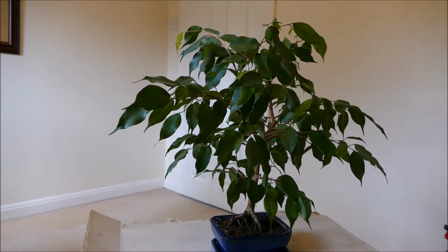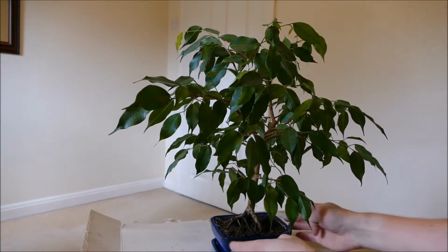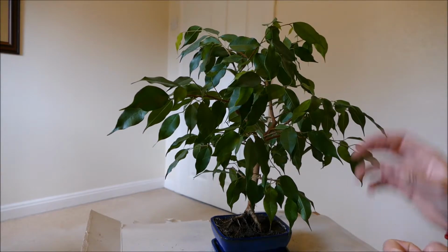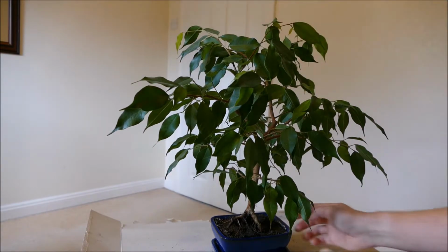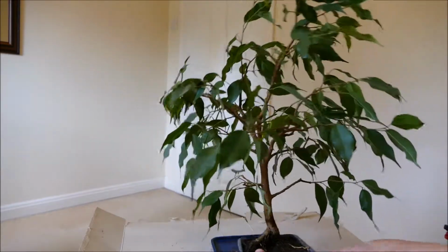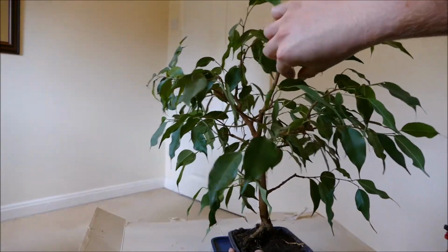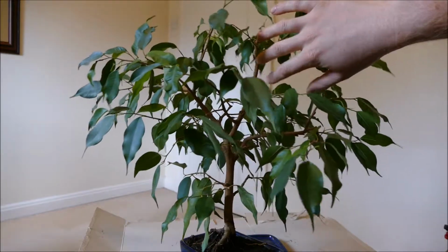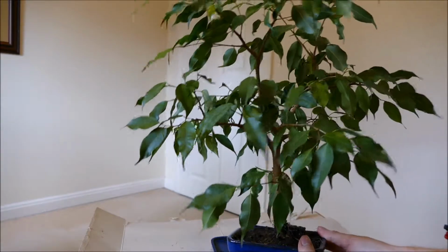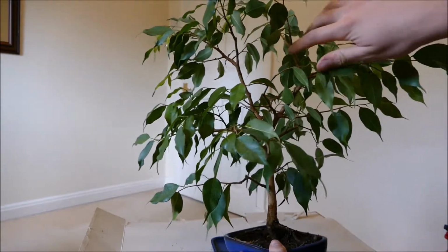So looking at it, there's a few large stems I'm definitely going to take out, and then a lot of minor adjustments as well. So the main thing that's happened is a lot of times on Ficus you'll get a couple of leaders that will try and take off, and that's what's happened here. If I turn it around, you can see better from this angle. There's a big leader at the top here, which if that's taken off, it'll keep a nice weeping appearance to the tree. And also around this other side here, you can see there's this other leader.